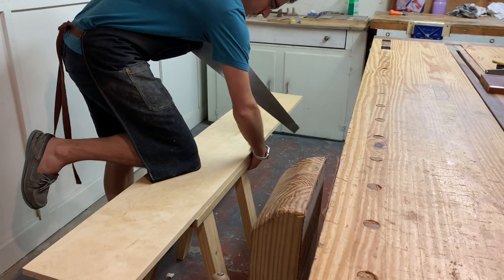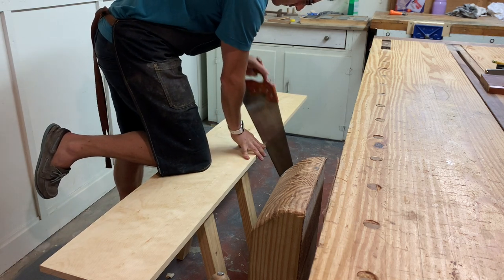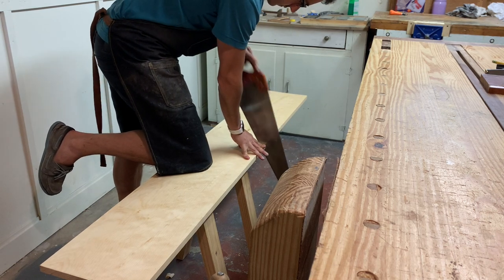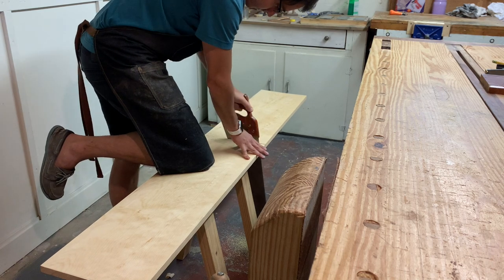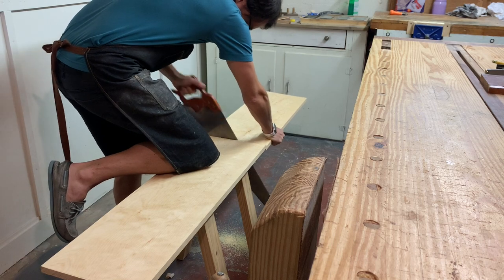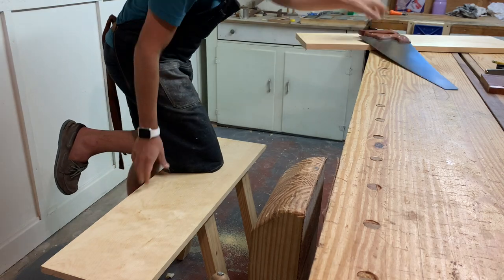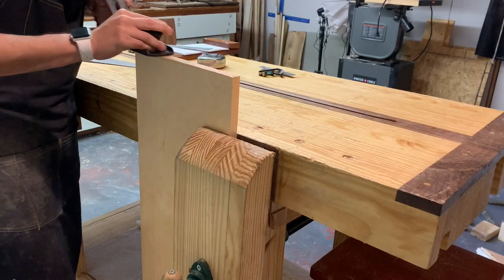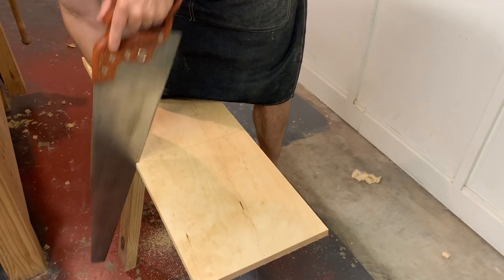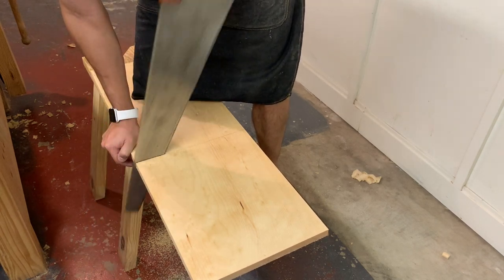Here what I'm doing is taking 1x12 stock, breaking it down, and these are going to be the actual carcass main parts, the sides. Because I want a lot of drawers for this, I wanted something quite large so I wouldn't have to glue up boards. These were nice and clear, not that expensive, and it saved me a lot of time not having to go from rough stock. I'm really only going to true up one edge on all of these because I just need to measure off the one edge, the final edge, to get my dimensions.